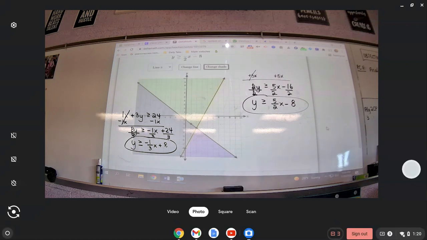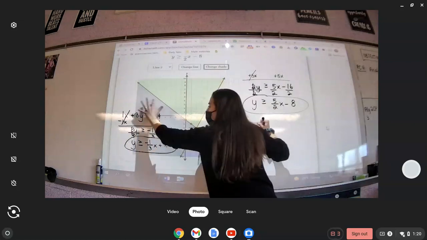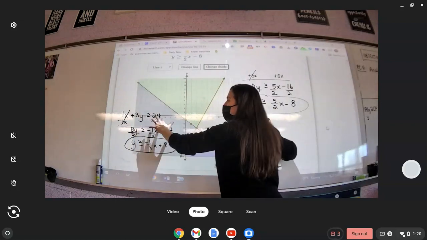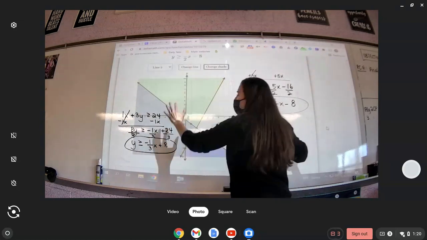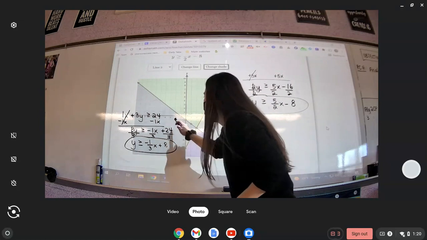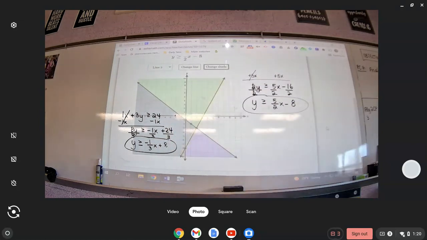So guys, this huge section of double shaded region, any ordered pair in that is a solution to this system, right? Green makes the second one true, blue makes the first one true, but right here, I'm going -2, 0. I'm going right there. Nice and close. Easy number.